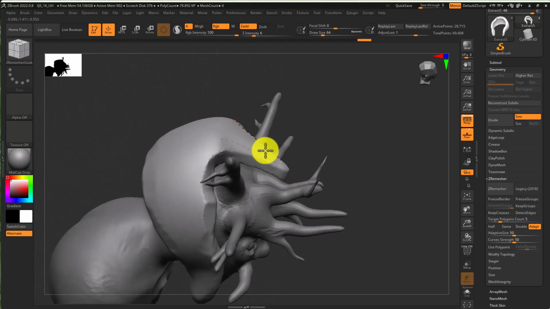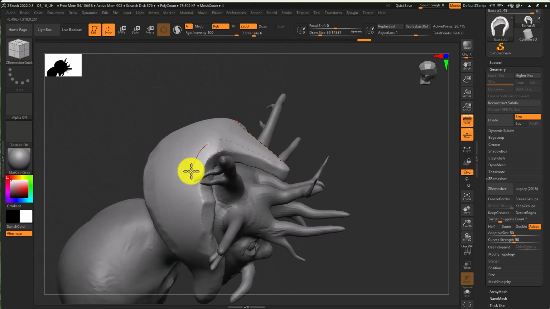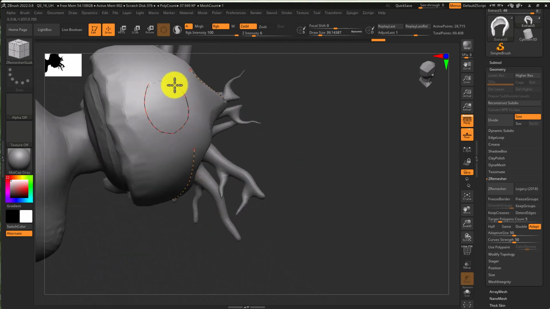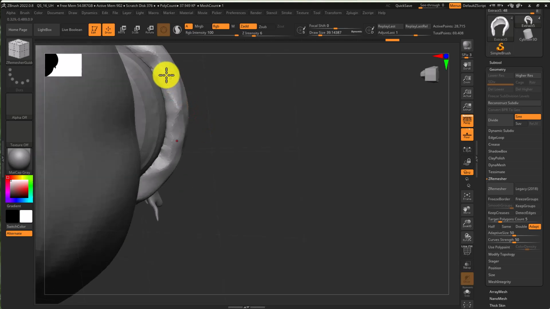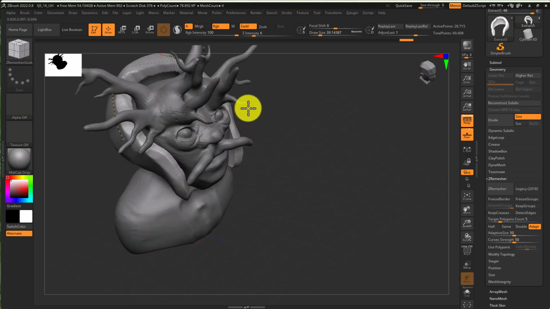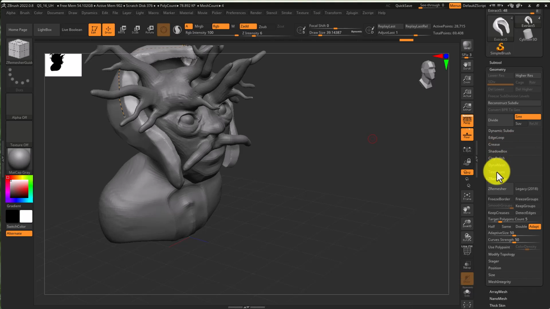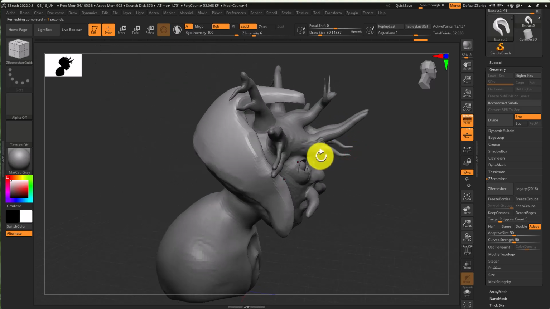As you can see, I have topology enabled there. I will draw a line, and this line will guide the geometry. Let's say I want this part here to be a circle. Now, this is especially useful for faces, I have to say, but it might be useful for here. And then I press ZRemesher, and it's going to use that guide. As you can see, though, it didn't make much of a change.